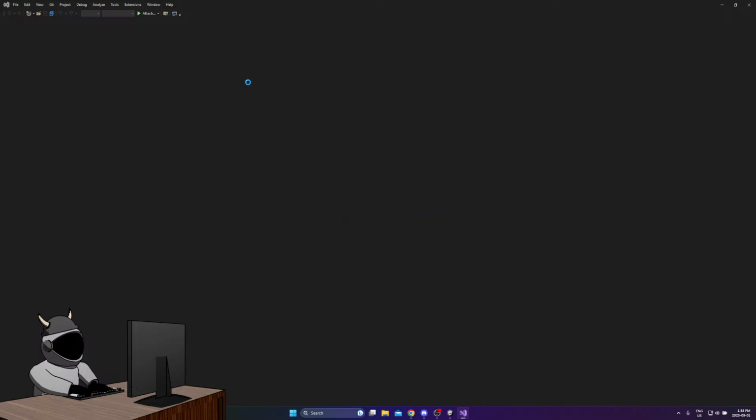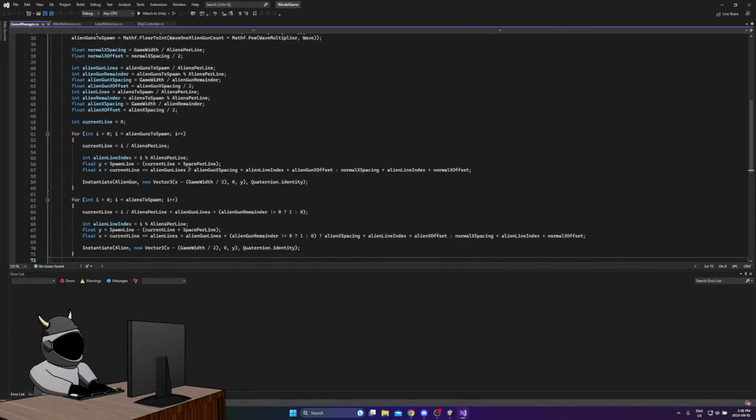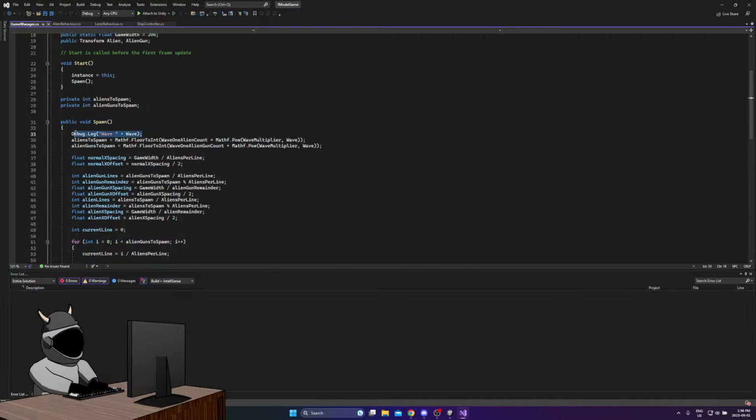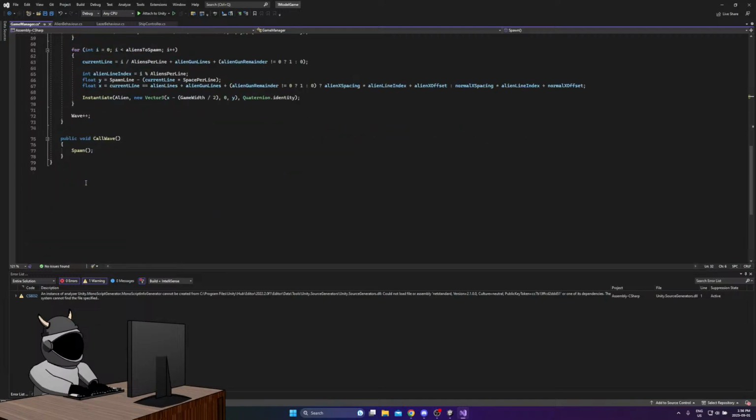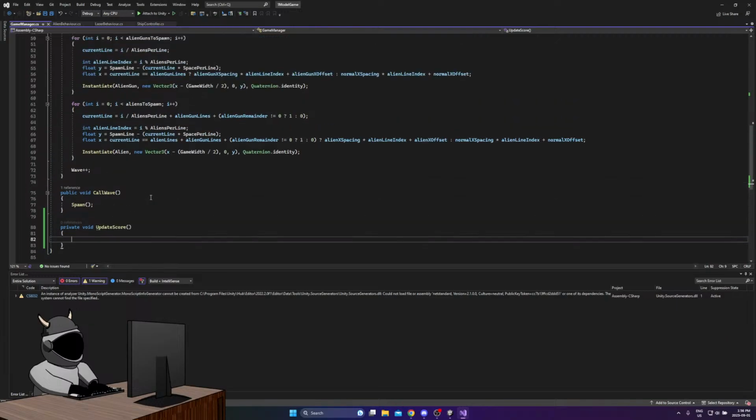Yeah, I'm just gonna add that in whenever there's a new wave. Instead of doing like debug.log, I was gonna add like update score.